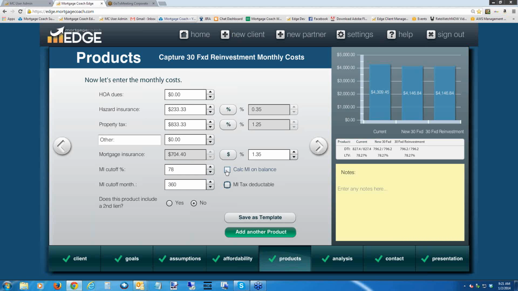But what you may be missing is this box right here, Calc MI on balance. What this does is this forces the MI payment to decline over time based on the last 12 months outstanding balance. So eventually, towards the end of this loan, it's going to be like a $25 mortgage insurance payment. Now, mortgage insurance is part of the APR. So if you don't check this box, it's going to mean $700 per month. That's going to boost your APR really, really high. So if you're finding this is happening mostly on FHA loans, come back in here, make sure that you've got this checkbox and you've got 360 right here. And that should tear your APR way down. But if that's not the case, feel free to send it over to us, Steve, a link to your presentation and then a fee worksheet that came out of your origination system so we can compare them, and we'll get it isolated for you.